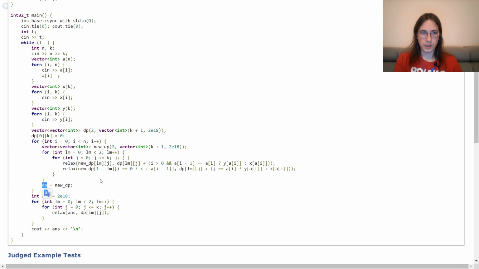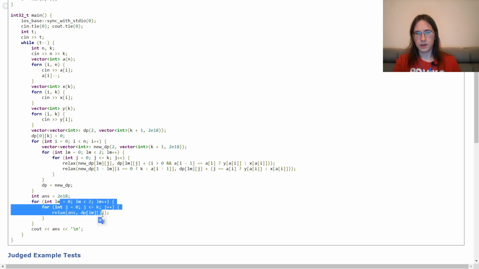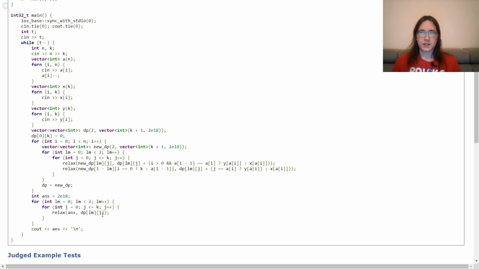So now I will be I plus 1. I will move to I plus 1, and the layer that I store is the next layer. In the end, I store the layer n. So when n values are considered, all values are considered. I've broken them into two sequences, and all the possible states on this layer are valid ending states. So I just consider every such state, choose the one which has the best score, and output it.